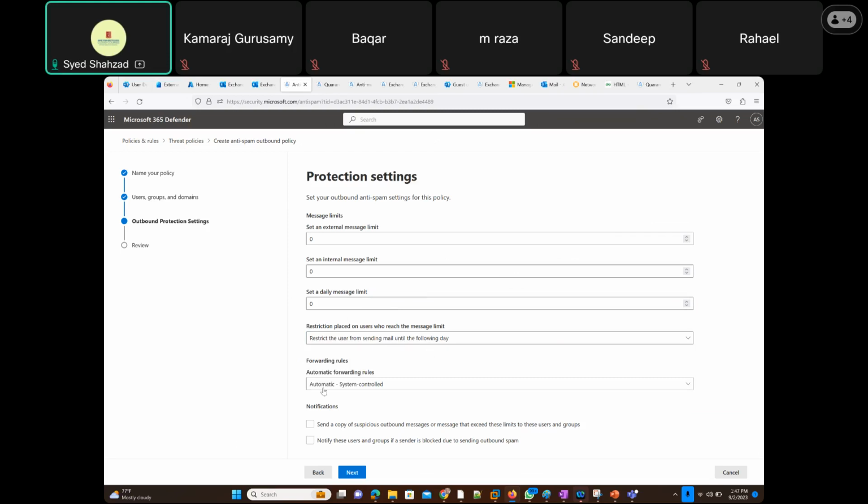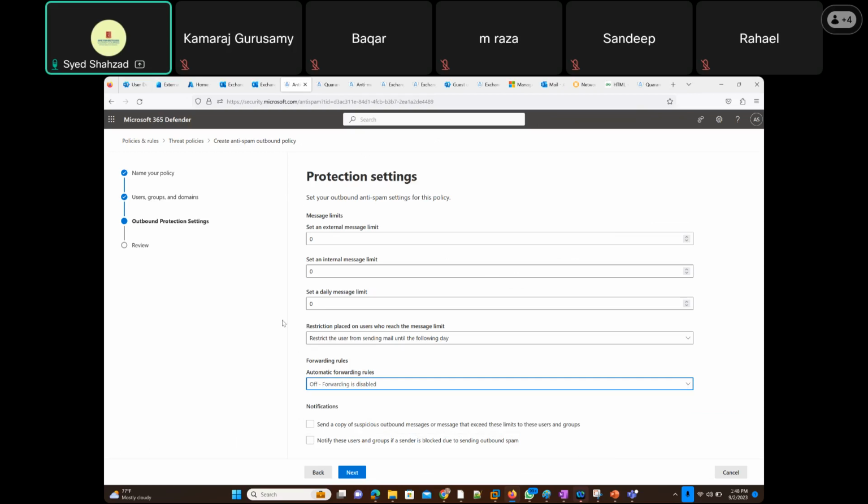Forwarding rules, automatic forwarding rules, system controlled. So email forwarding that you enable: do you allow that or you don't allow that, right? Forwarding is disabled.